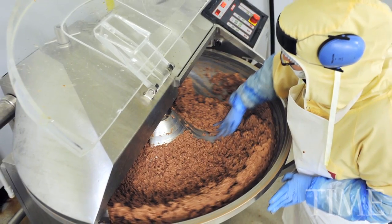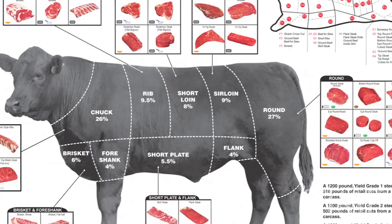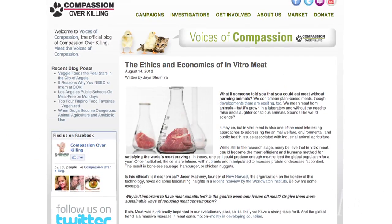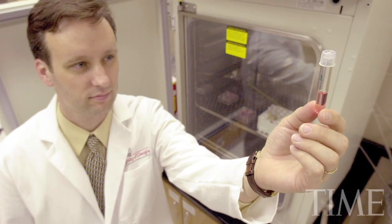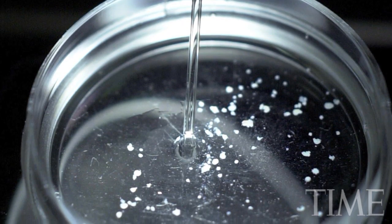So scientists have actually been looking at a way, instead of growing a whole animal the way you would on a farm, of actually growing meat tissue in labs — what's known as in vitro meat. The idea basically would be that you would take some stem cells from a pig, from a chicken, from a cow, culture it in a lab, and then grow it using a serum that contains proteins and amino acids, sort of grow it as a steak, add in some other ingredients like fat, and actually create just the meat itself.